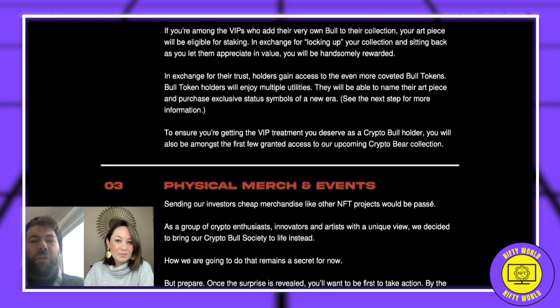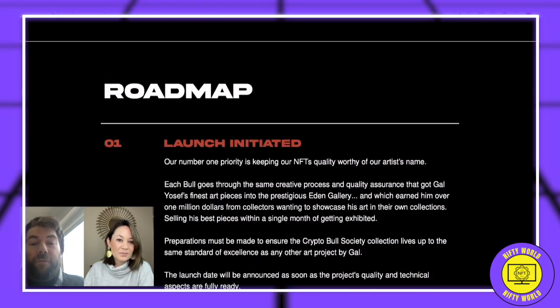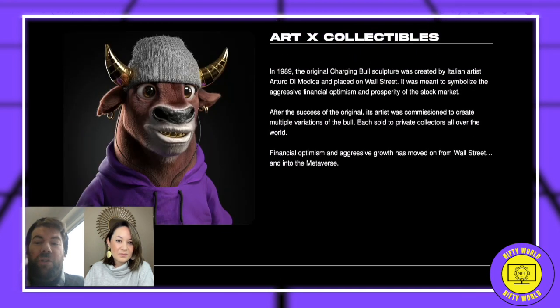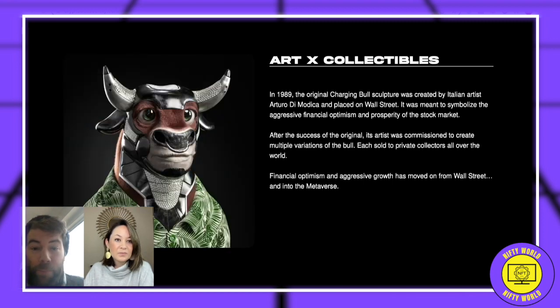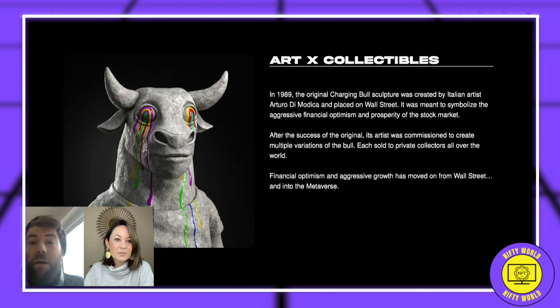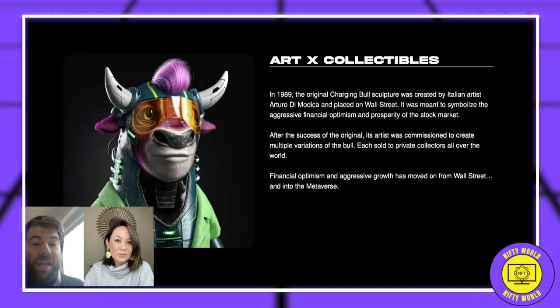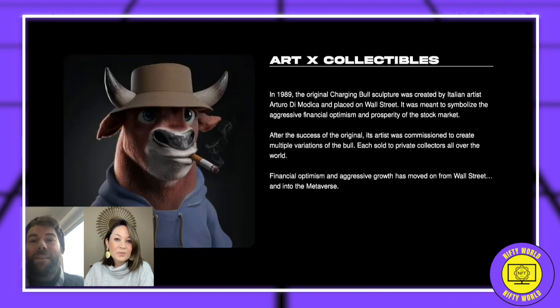Again, what they're looking to do for all the artwork, that we'll come onto the artist in a moment, but for all the artwork they're creating, it's to look at the duality and also understand the nature of the markets. The bull market, how tricky that can be, and how committed people are to loving their art and their utilities with their NFT assets. And the bear market, it goes without saying that they're always trying to play, I think, to the fun points and the expressions in the NFT marketplace.